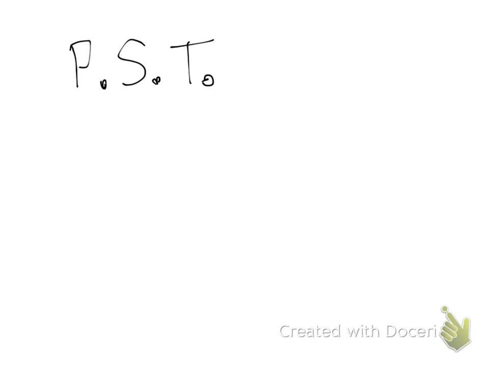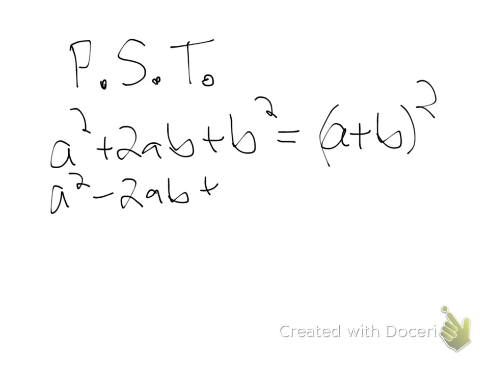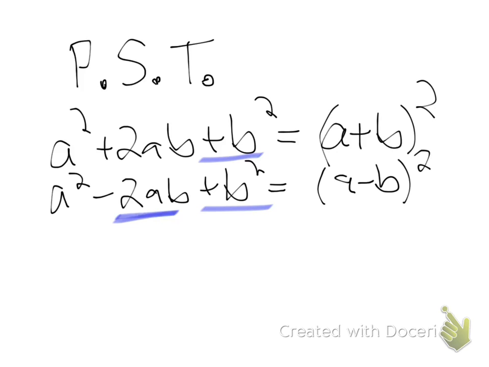All right, guys, the perfect square trinomial is a formula where a squared plus 2ab plus b squared will factor out to (a plus b) squared, or a squared minus 2ab plus b squared factors out to (a minus b) squared. So what we're doing in completing the square is adding the middle term divided by 2, squared. And what that does is it makes it fit this formula.